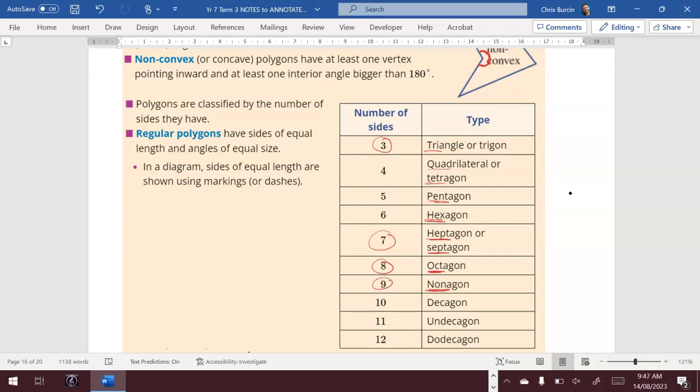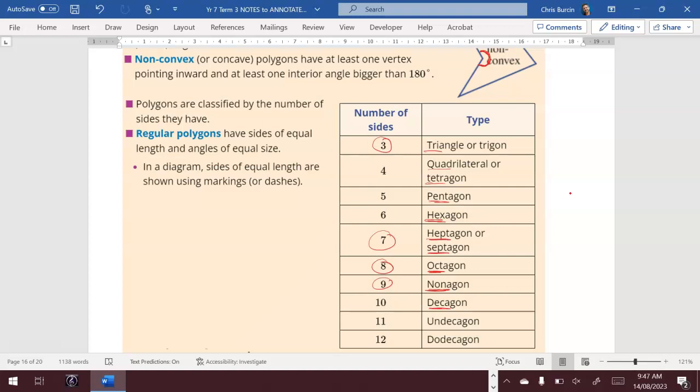What is the name for a 9-sided figure? I might have to quiz you on this. 9 sides is nonagon. At least they all end with gon at a certain point. There's always a gon version of everything. If you remember the gon versions, you're good. A hexagon has 6. A pentagon has 5. A decagon, like a decade, has 10.